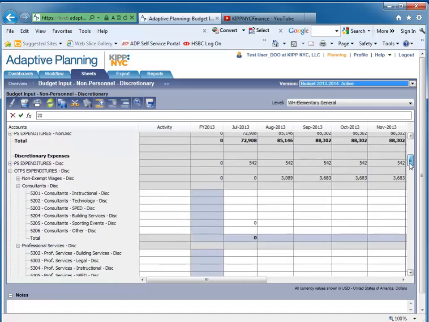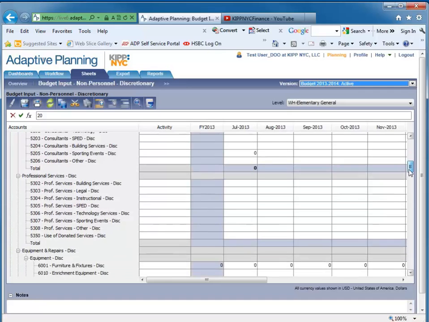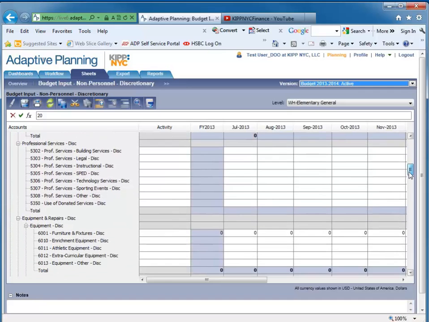So you can use that copy forward method of inputting numbers for any expense or contribution in your worksheet. You can also just put a number in any month where you expect to incur that expense. Again, this is building in some seasonality into your expenses.